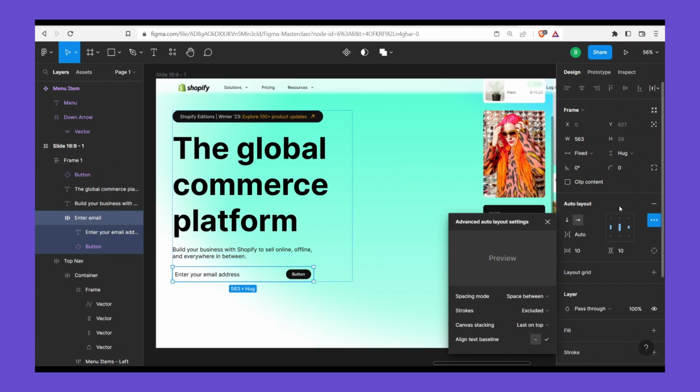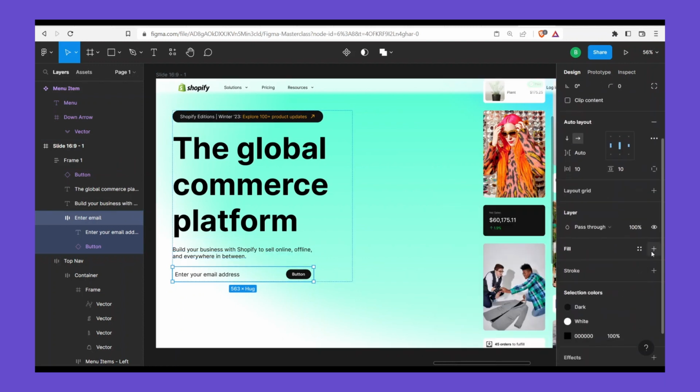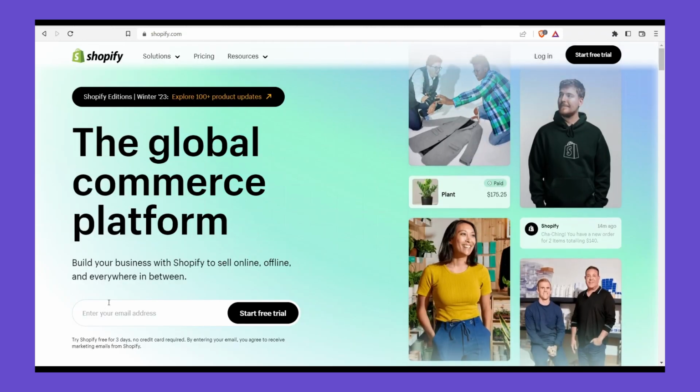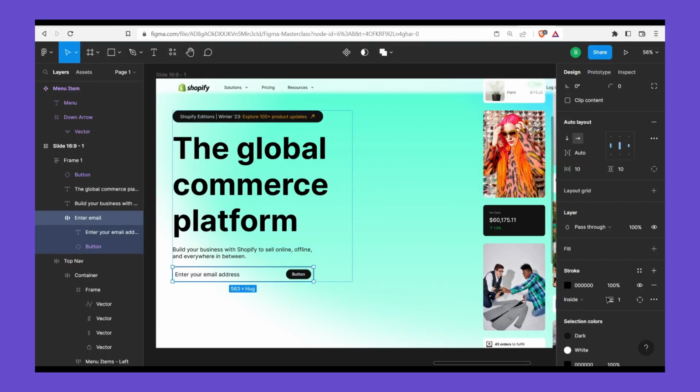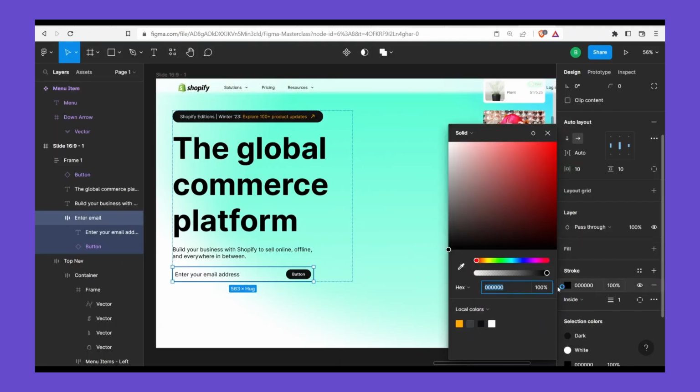And then I'm going to add a stroke to this. So I added that stroke, and then you can see how light green the stroke is. I'm going to pick green, any green from here, something like that, and then I'm just going to drop the opacity to somewhere like that.